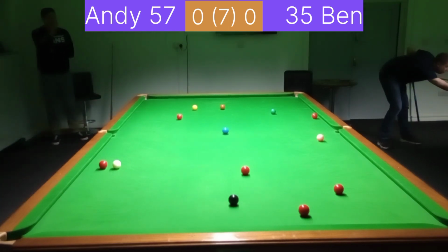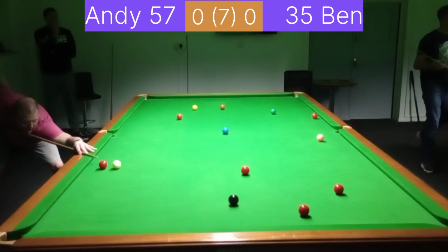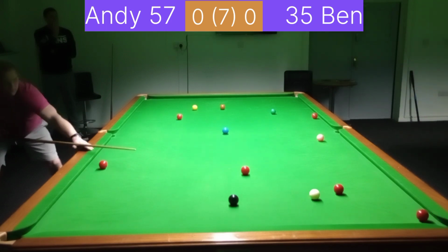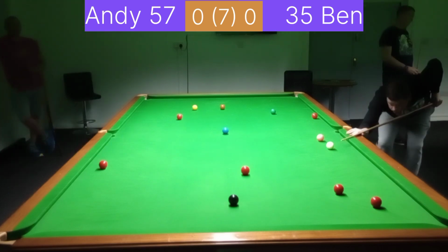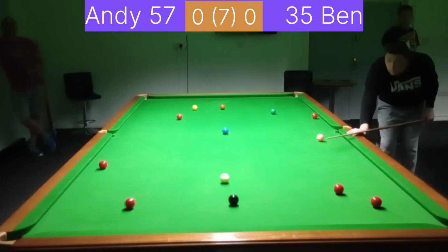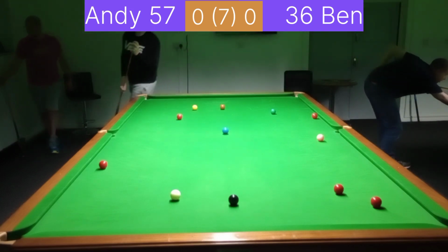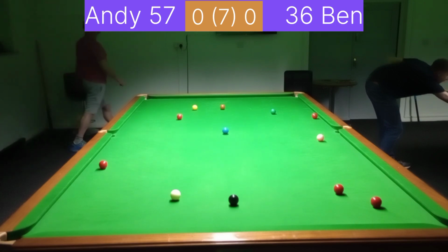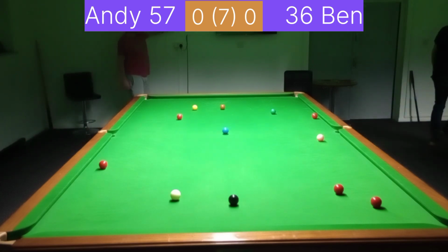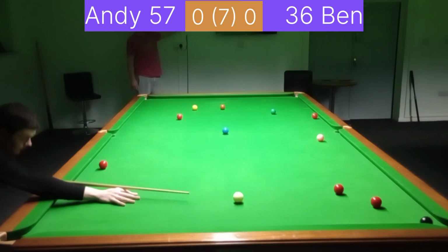And where the white ball's landed, I can't play the one that's higher up the table because I'd be queuing over that red. So I'm going to take this one here. And yeah, a bit unfortunate, that one. So left Ben with a chance to score a few points, put that red nicely. Can he drop this one in and land on the red closest to the corner?